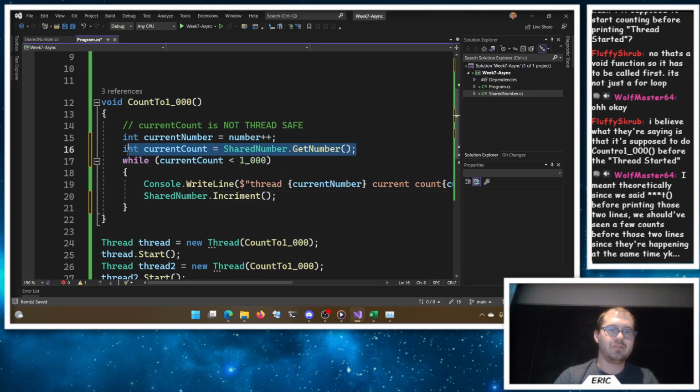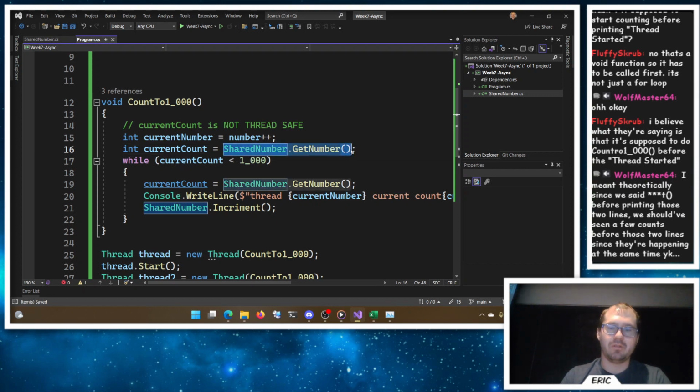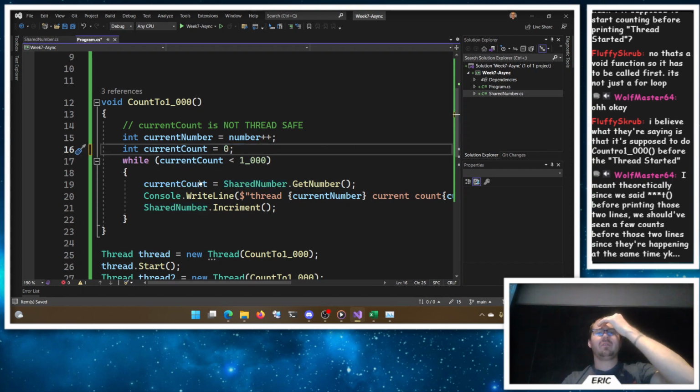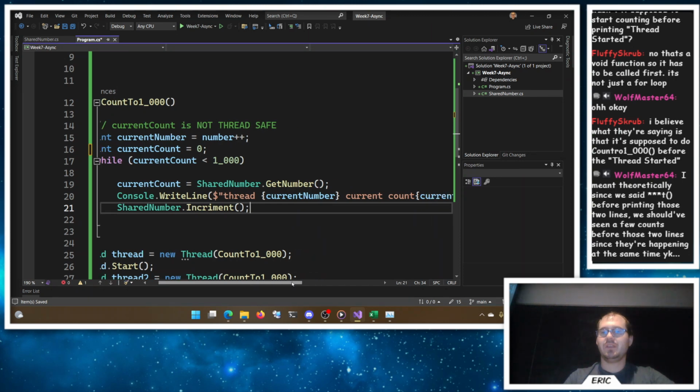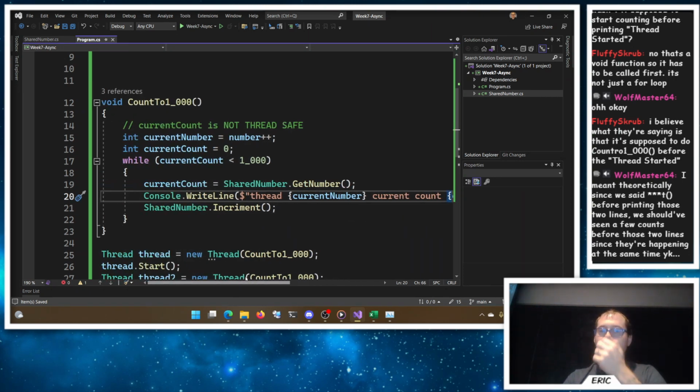This should happen inside too, right? We should do this inside. Right, so get the value. Here, we'll just start it at 0 or something, right? Start at 0, get the value, spit it out, increment it. Get the value, spit it out, increment it. Get the value. But now, as we're getting number and incrementing it, it's being locked. So we should see this current count, right? Because this is shared, should work out nicely. Let's take a look, see what we get.